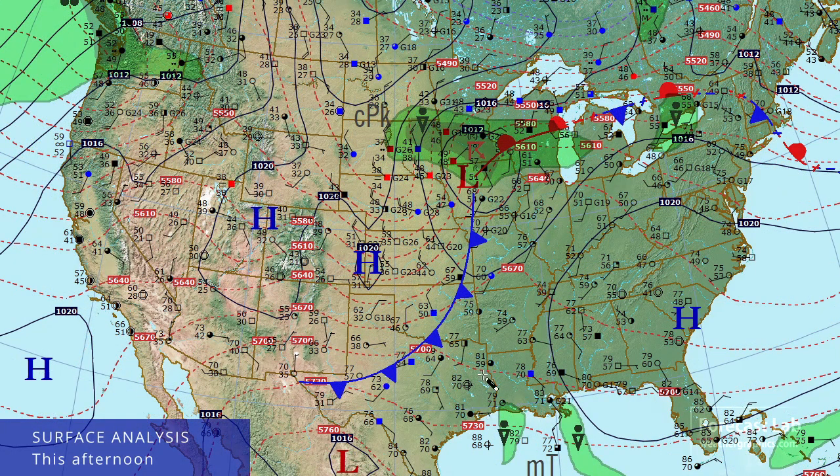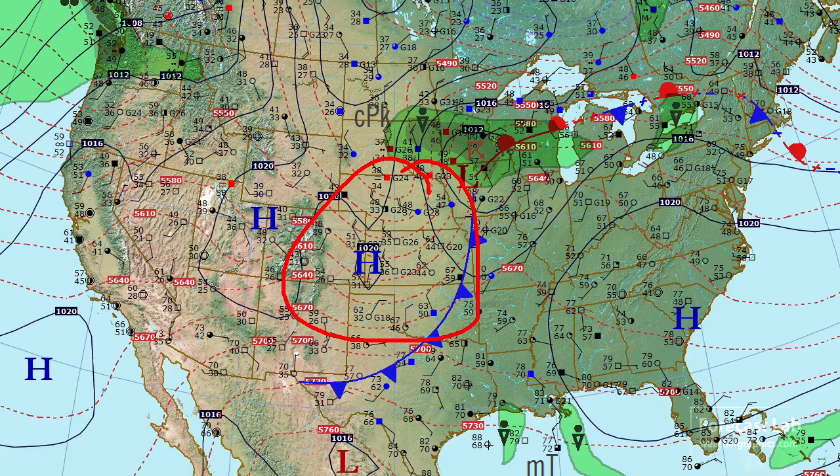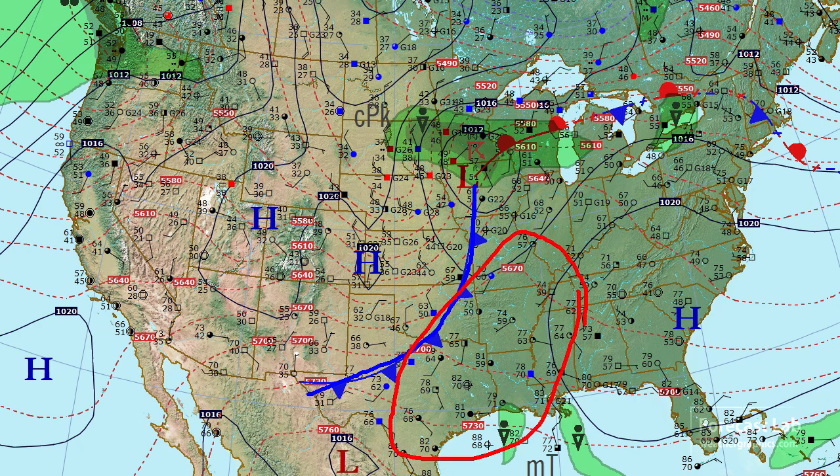There's the picture for today. We're looking at sea level pressure with the black lines, and the red and blue dashed lines are thickness — kind of an average measure of temperature in the lowest three kilometers. We have a lot of cold air coming south out of Canada this afternoon. 30s in South Dakota, 34 at Rapid City, 37 at Pierre. Not quite cold enough for snow, but ahead of that, we're getting some rain and thunderstorms in Minnesota. Weak cold front coming south, 50s and 60s behind it, and a wind shift.